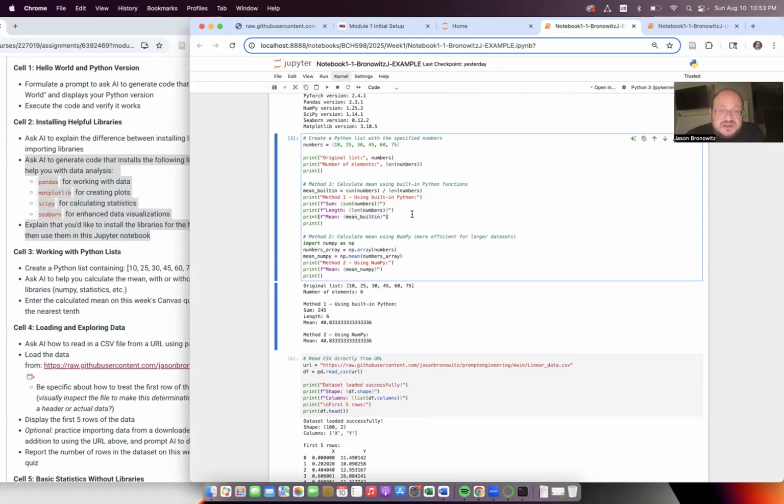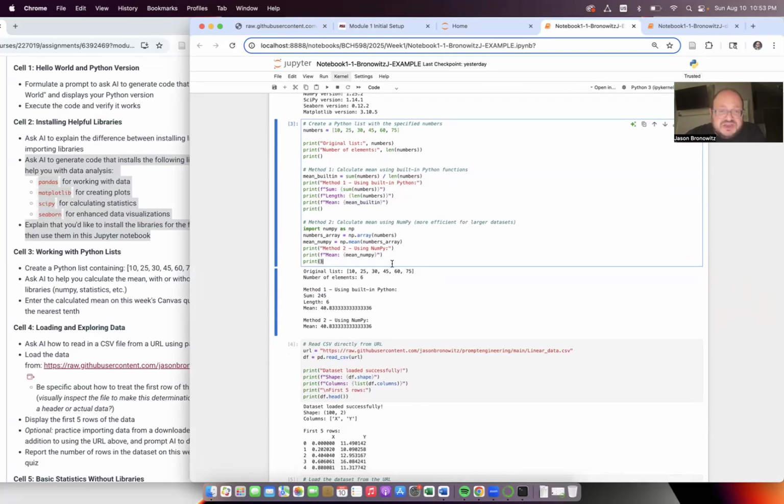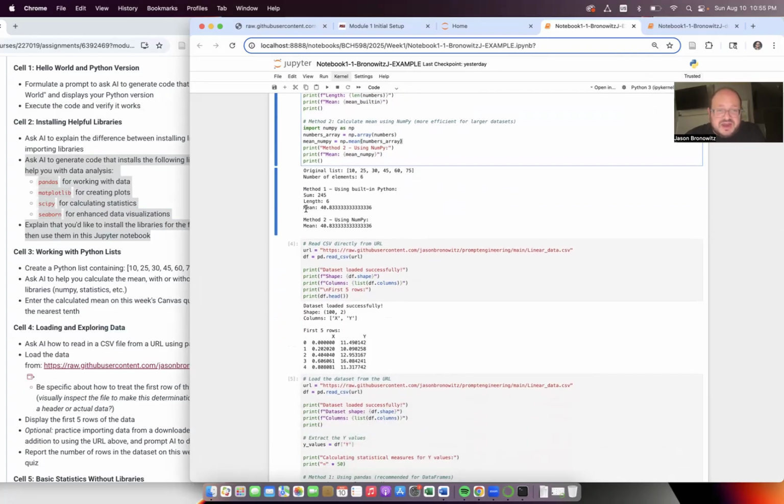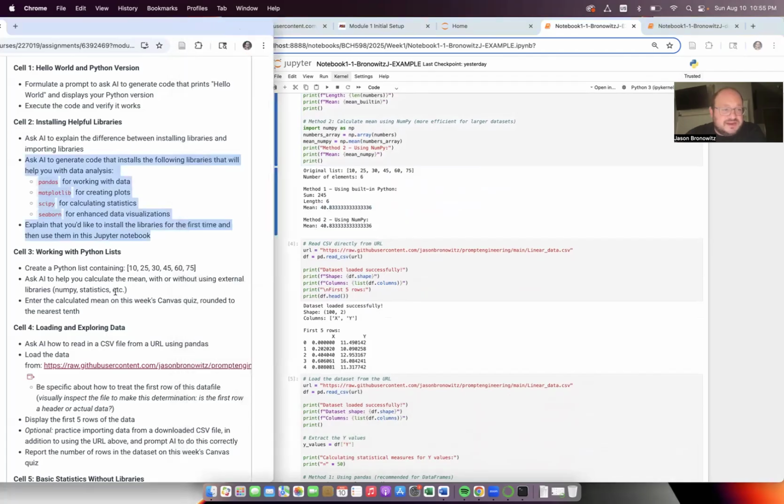And then it's using the built-in mean function to be able to calculate that. Versus here, we're using NumPy and being able to use this np.array, np.mean for calculating the mean. Again, as long as you're getting the right answer, that's what we're looking for here in this course, and you can validate it however you want to validate it.